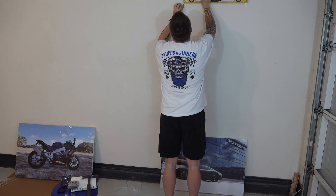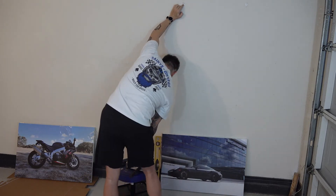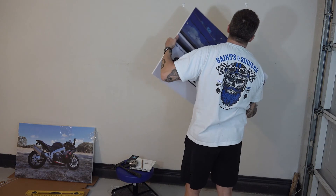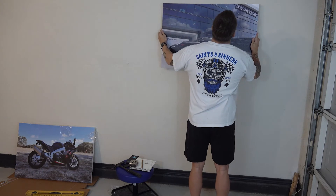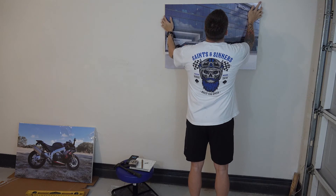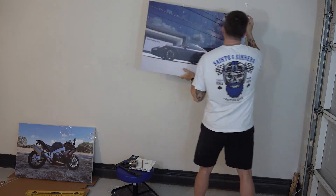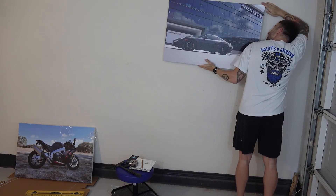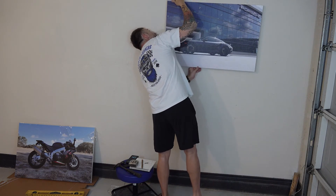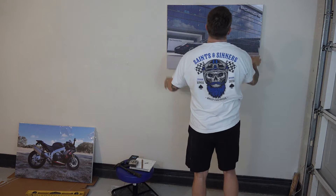I'm gonna use the level so I know it's at exactly the right height to keep the canvas level. Notice my talented footwork getting the stool over here so I can grab the hammer and not lose my place. Let's make sure it's level again. The next step is actually hanging the canvas — you want to make real sure that the brackets are in place and solid. The last thing you want is for anything to fall off the wall onto your vehicles. That's part of why I chose these canvases: they're lightweight, I can get them on the wall very solid with minimal risk. Even if they would fall, it won't be as damaging as hanging motorcycle parts on the walls. Only you can prevent damage to your vehicles.